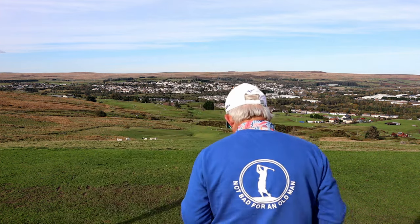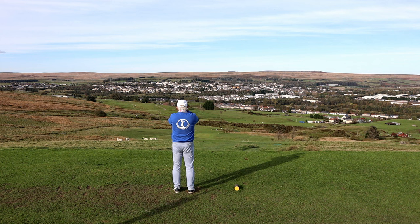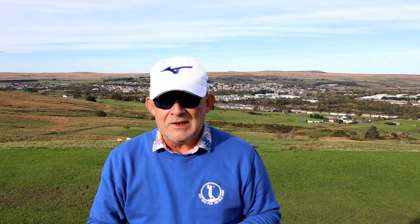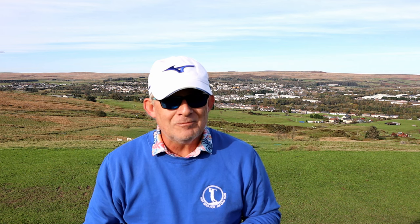Just one final little bit. This is the 16th — it's a 244-yard par three, steeply downhill, and the camera tends to flatten it; it doesn't show it as steep as it is. Now I know the flag's at the back today so it's going to be beyond 244. So I'm going to switch the slope function on and see if I can get some idea of what it is down flat on the green. With the flag towards the back it's showing 253 yards, but the slope is saying it's 204. That's quite a difference. Wish me luck.